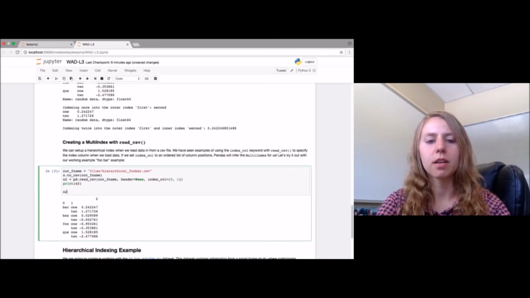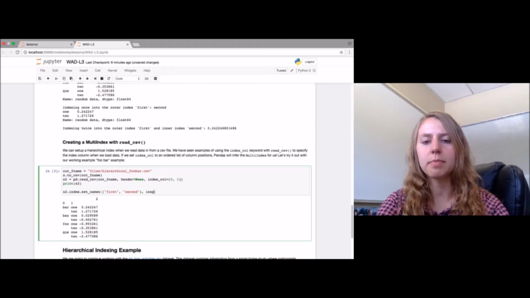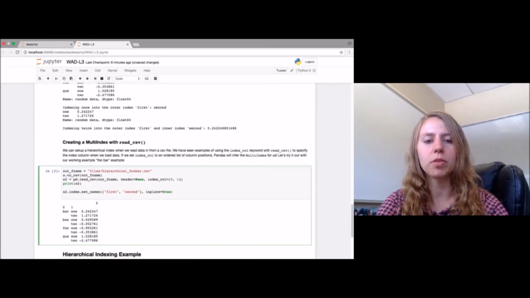So first, let's set index names to be first and second, and we'll do this in place. We could avoid having to do this if we wrote out the names of these indices when we wrote to a CSV file.